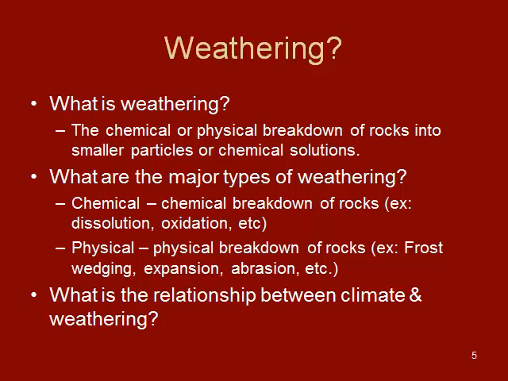So how does that material weather? How does it break down? Well, there's basically 2 main types. There's chemical and physical weathering, and this basically breaks rocks into smaller particles or into chemical solutions. So chemical weathering has some kind of chemical reaction to break the rocks down, so it's like dissolving a rock or rusting or oxidizing a rock. And then physical weathering is merely just the physical breakdown of the rock, so it actually just breaks into smaller and smaller pieces. There is no change in the chemistry. So we'll talk a little more detail on the different types of weathering here, and then we'll talk about the relationship between climate and weathering.